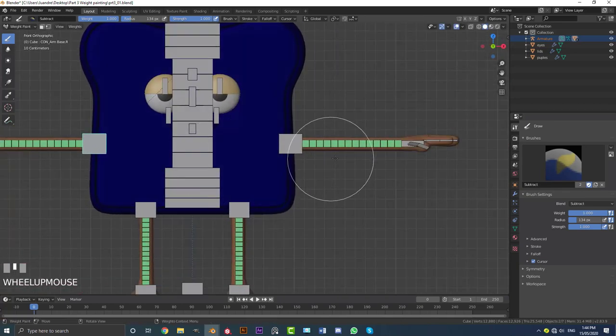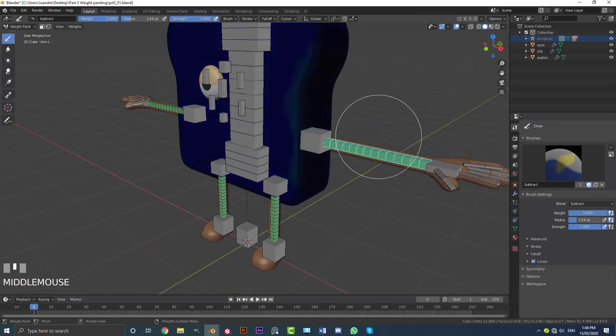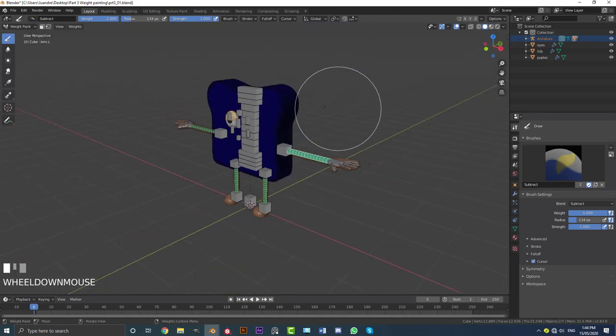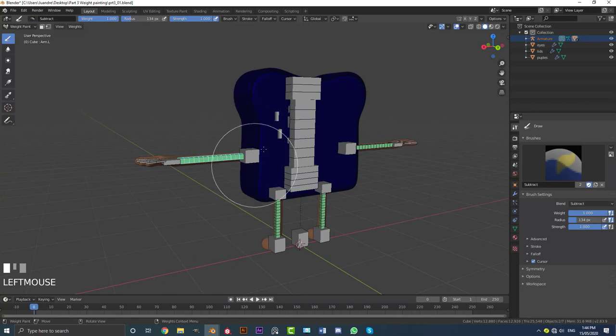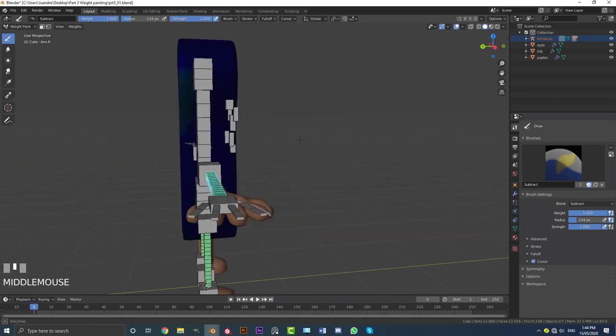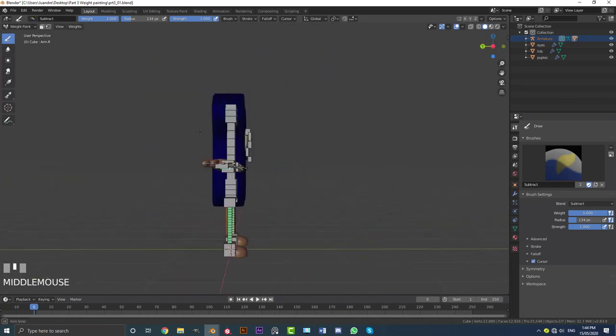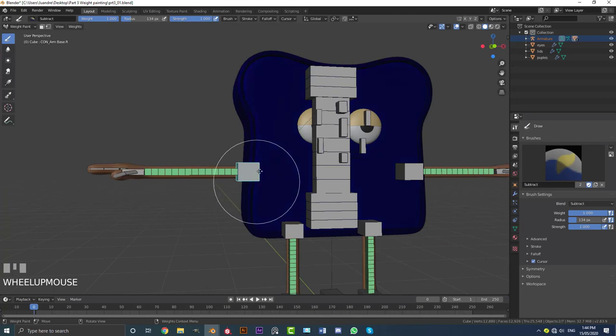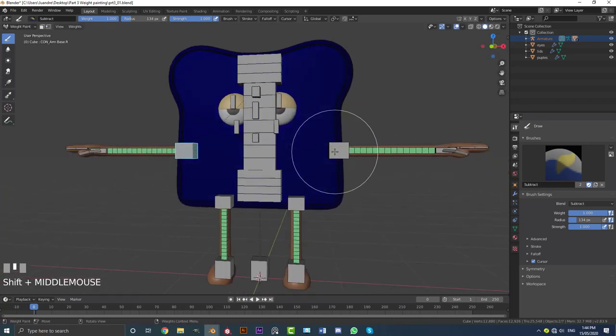I think what's happening here, if we just go Control and select this arm here, the arm bone, we can see it needs to be subtracted here. So just paint away here, and then hold Control, select the other arm, the right arm, and just paint over here and get rid of those weights as well. So if we now grab this, we go G, move it. Okay, that's a lot better.